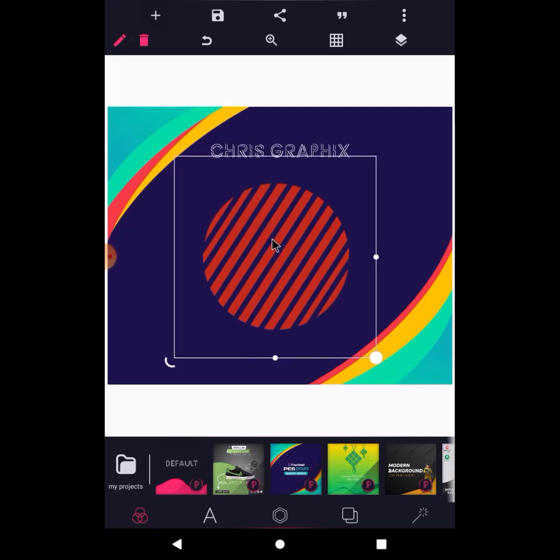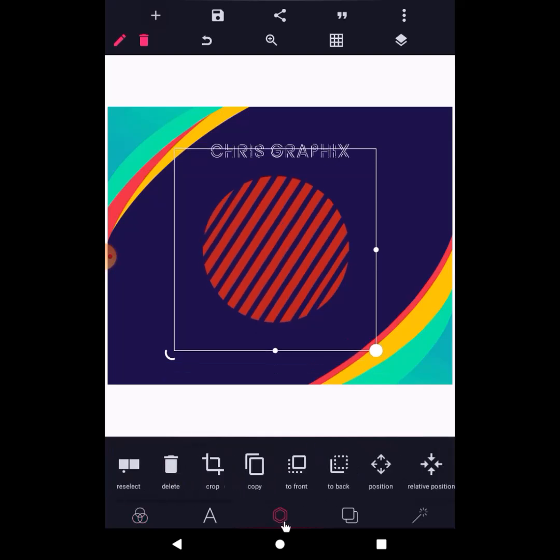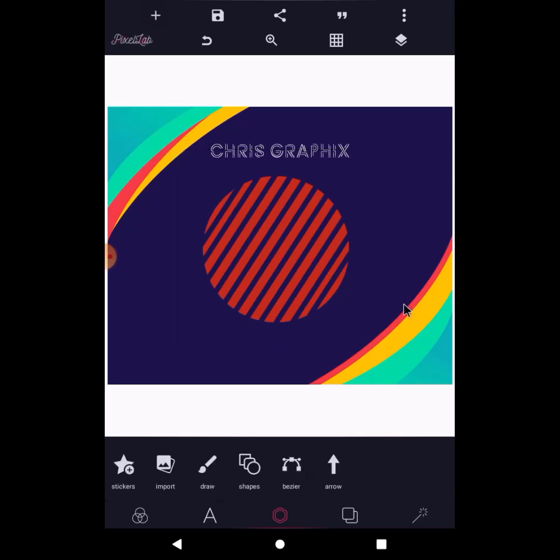If I want to create a shape, you can come to the object editing tool, just click outside, and then you can create a shape from here as well. Some of these options are here so that you can edit that particular shape, like we've done for this sticker. But if you come to the top bar and click the plus sign, you can add a text, the current date, stickers, or a shape. And if you click from gallery, you're going to bring in something from your gallery, maybe a picture.